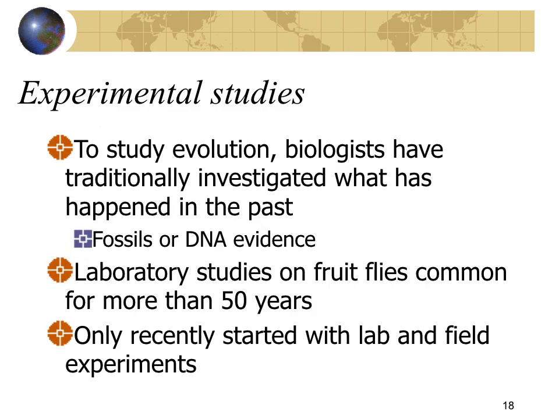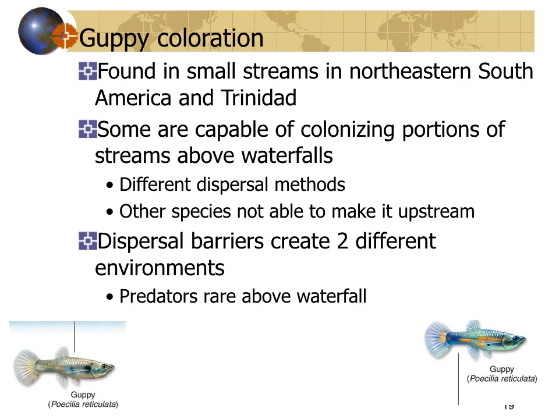We've recently been able to use DNA evidence and laboratory evidence to study these. We've worked with fruit flies to select the number of bristles on the body. These are little short hairs. They've also done some work with fish. Here's an example in South America and Trinidad with guppy coloration. There are two forms, and in this case, one form is larger and more colorful, and the other form is small and drab. And the different forms are favored in different environments.